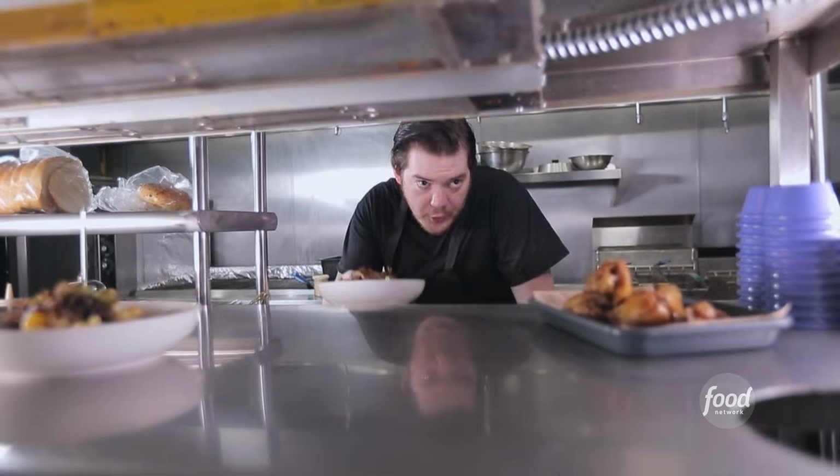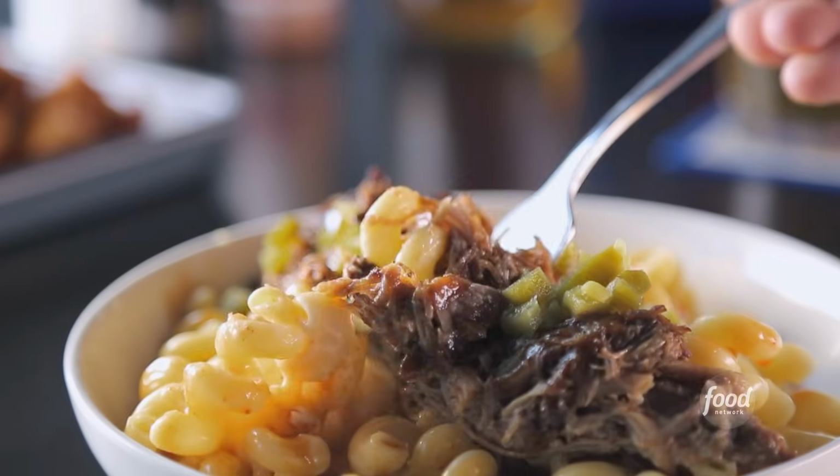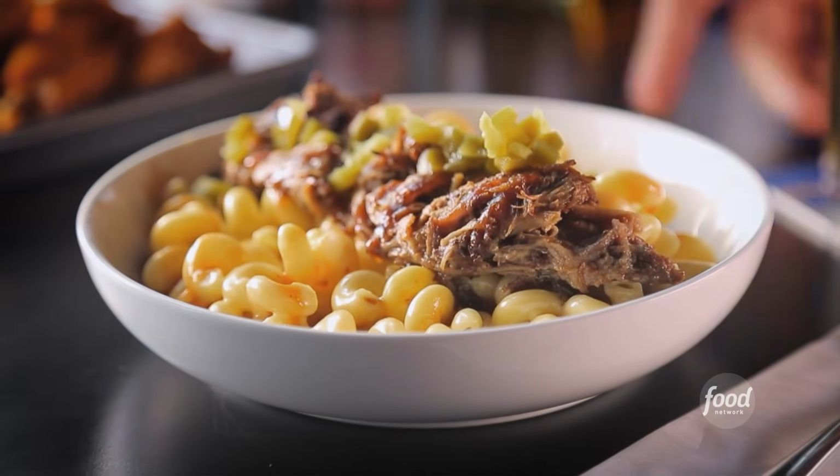Pork mac in the window. The barbecue pork mac and cheese, all around, just a very flavorful dish. Oh, I think it's kind of a guilty pleasure, actually. What dish are we making first? Pulled pork on macaroni and cheese with barbecue sauce.